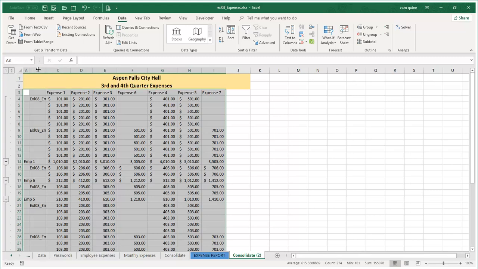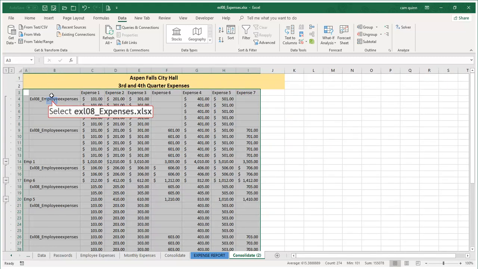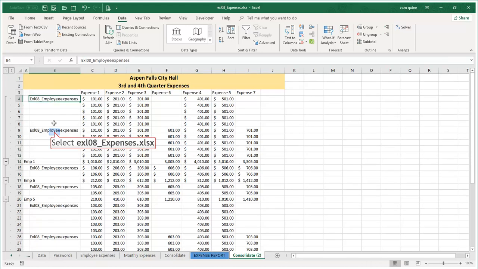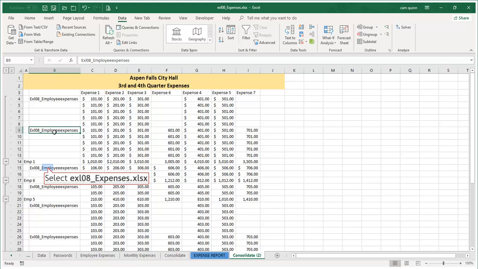So these here, this is basically everything from the 3rd quarter worksheet, and this is everything from the 4th quarter worksheet for employee 1. So for employee 6, there was nothing on the 3rd quarter worksheet, so this is just 4th quarter worksheet. The important thing here is if you take a look at each individual cell, what it has created is actually a 3D reference. And remember what a 3D reference is: you hit the equal sign and you point to the value you want and hit enter. So this has created a linkage back to the employee expenses workbook.